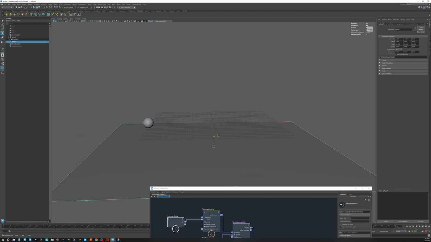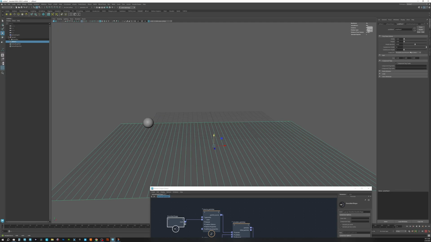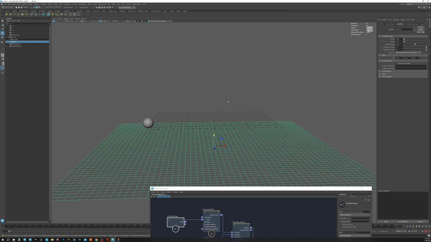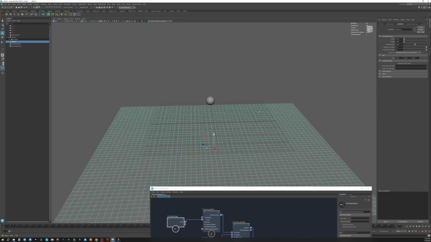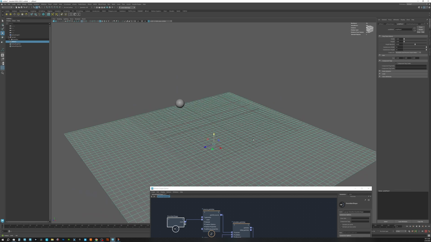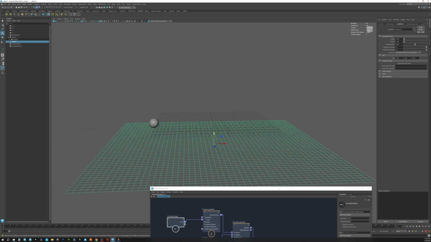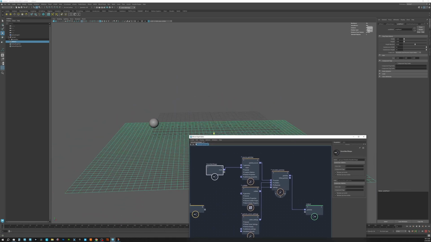I'm going to put it down here a bit. And whenever I'm making a collider, especially a plane, I want to give it more resolution. It makes the simulation a bit more efficient. In other words, it's giving it more resolution to collide with, and it takes fewer steps in calculating to make that happen.